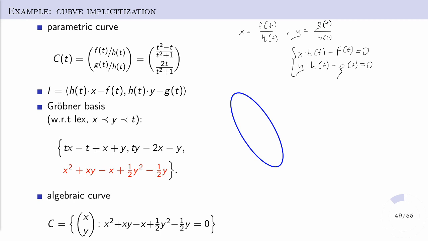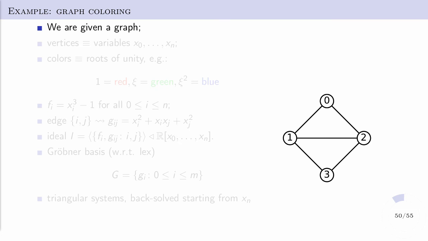And the next example is even more striking, because this is a very atypical, unexpected, unintuitive application of a Grobner basis. We will color a graph. Again, for educational reasons, to fit everything on a single slide, I use here a very simple graph, but the method is general. It works with whatever graph you have, provided that you have enough computer power.